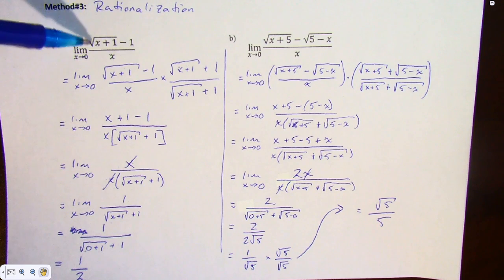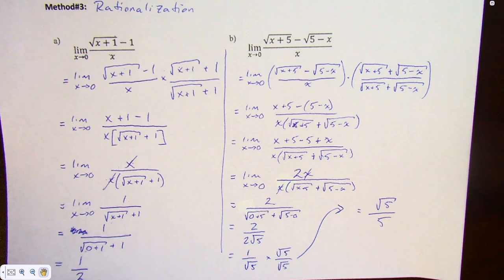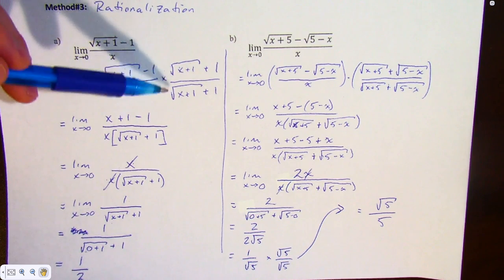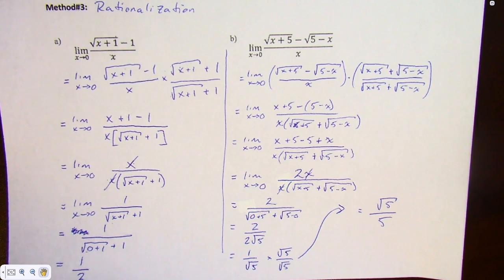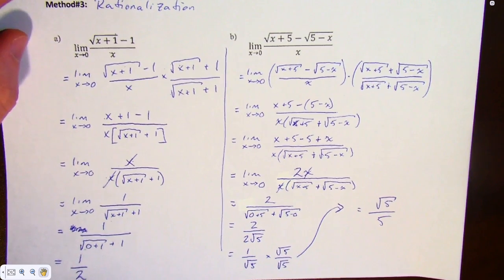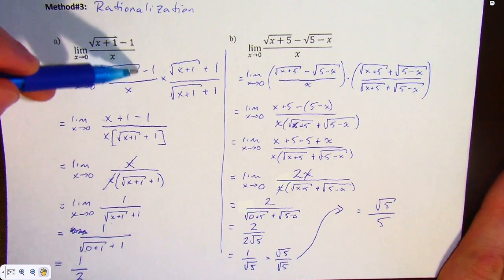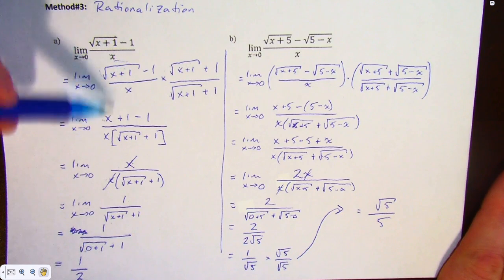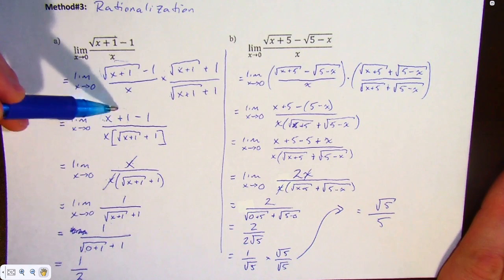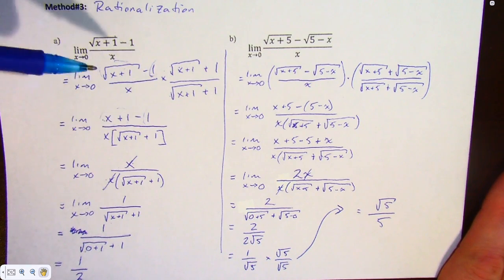So we had the square root of x plus 1 minus 1. So we're going to multiply by the square root of x plus 1 plus 1. Okay? And because we did it to the top, we now have to do it to the bottom. So we multiply it as well. Okay? So in doing so, we're going to be left with this. Okay? This is using the difference of squares model. And so you can see we take this square root of x plus 1 and we're going to square it, which just gives us x plus 1. Then we've got a 1 on the end, and we're going to square it, and it stays as 1.